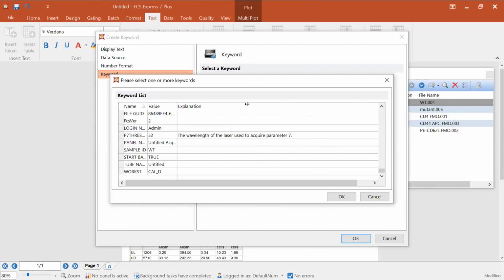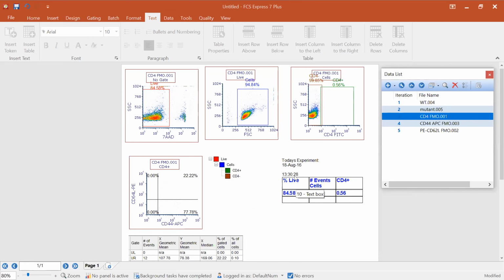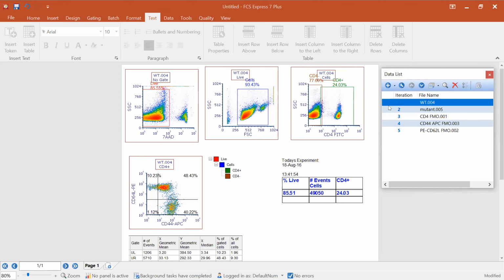And again, because this is coming from the data file itself, as I make a change, things like the date, the time, who acquired this, are all going to update. And there's no going back to your lab notebook to try and figure out what you did that day, right? You know that this information is coming from the data file, so you're not going to have to manually type it in or worry about making a mistake. The more information you can enter at the time of acquisition, the better you're going to be downstream, especially when you come back to this experiment 3 years later and you forgot what the heck you did that day, right? All of it's going to be stamped here.